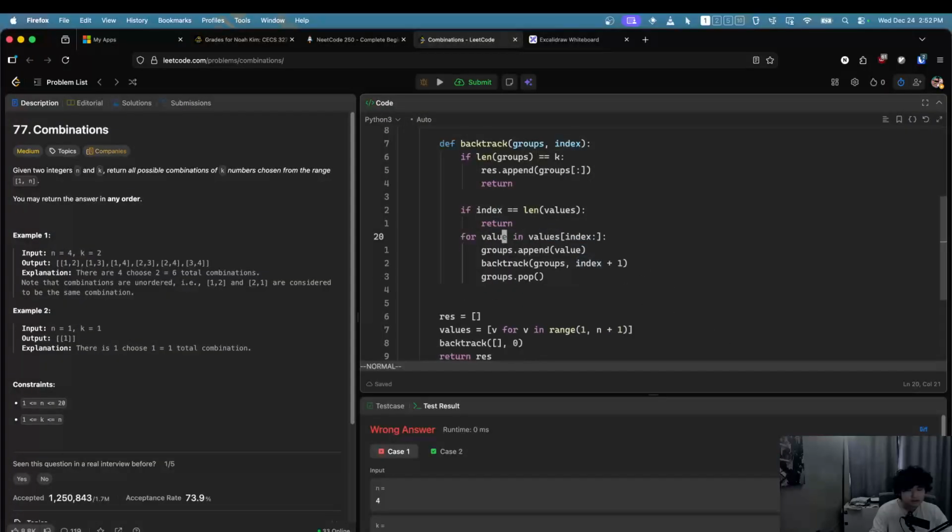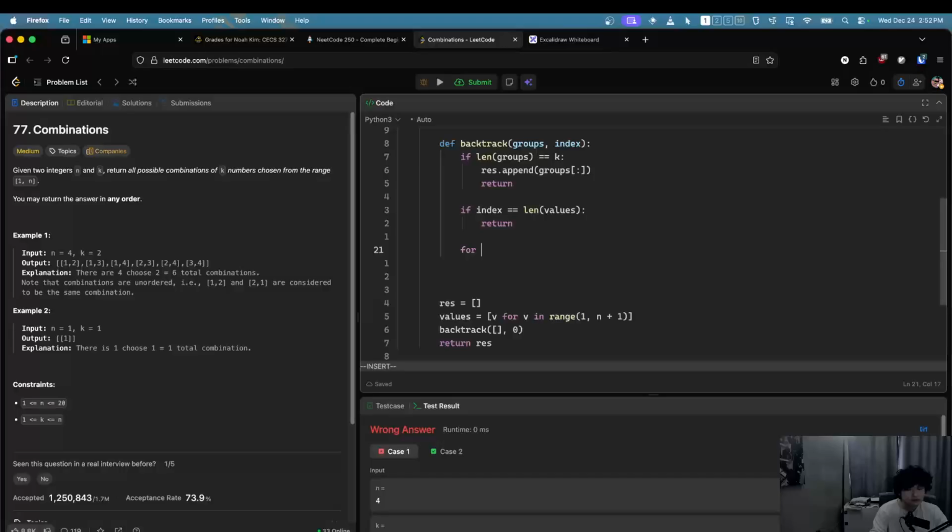Instead of doing this, let me just generate the values. I don't like this. Okay, we'll do for every num in range of start, which is basically the starting one. We'll call it start.